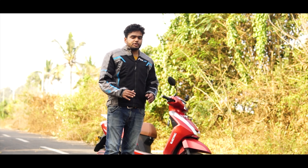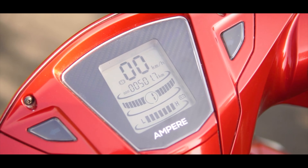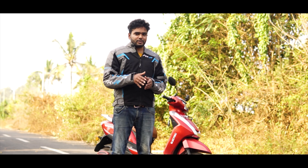So coming back to the bigger question: how much will you save on your fuel bills if you opt for electric mobility with the Ampere Magnus Pro? There are two driving modes — Low and High. In Low mode the bike should go around 70 kilometers, but in High mode the bike should go around 60 kilometers. So let's take the lower figure here, that is 60 kilometers.